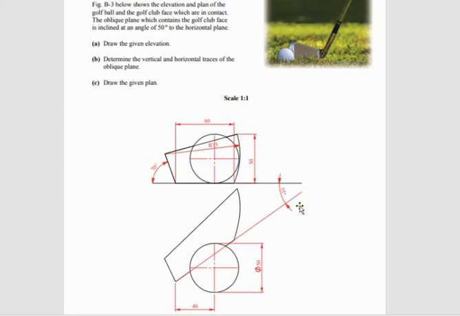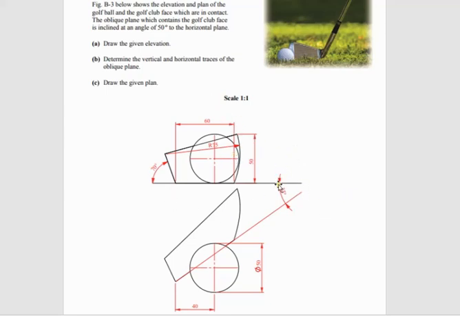If we're looking in along here, we know the auxiliary up here will be inclined at 50 degrees. What we have to do in this question is take a point from here and take another point here, bring it down to plan, and mark it off. So we take this point, bring it down here, and then create this line at 35 degrees. This will be our horizontal trace. The next thing is to set up an auxiliary. Taking this as HT, mark off our 50 degrees, and then work backwards. We'll be able to take a point on our vertical trace, mark it up from elevation and draw in our two traces.